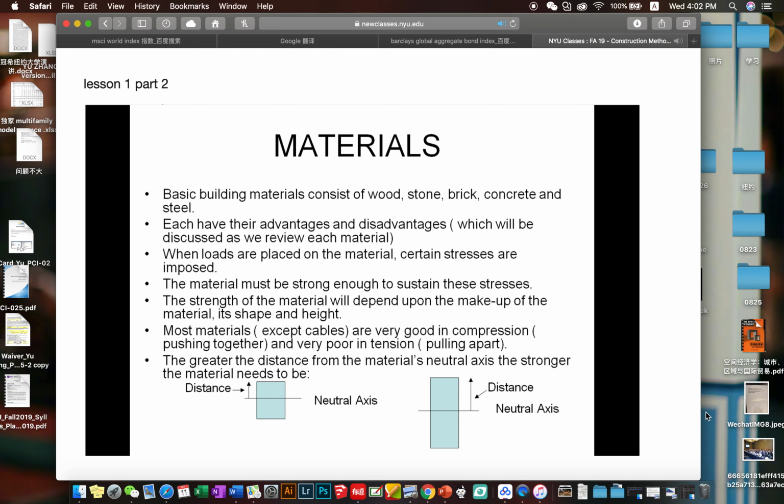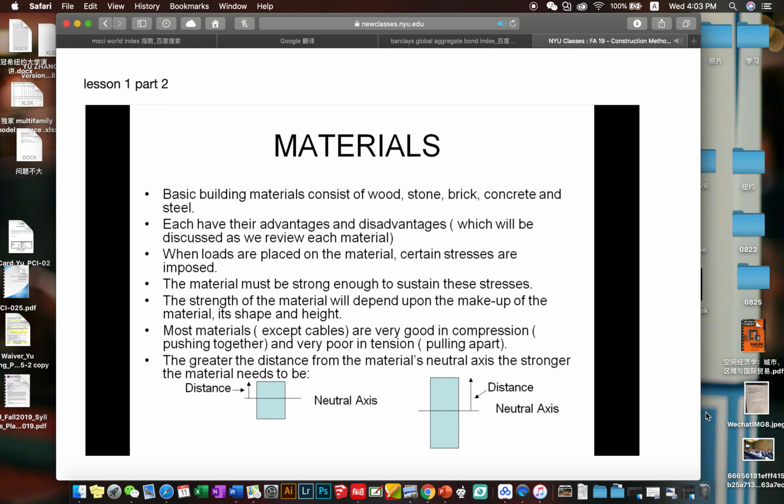So materials come down to basically how they handle loads and stresses. Each material, again, has that strength and weakness. Whatever material you choose for your application has to be strong enough to sustain those stresses. Right? So a lot of what goes into that is not only the material, but also the shape and the dimensions of that material. And we'll study that a little more in depth as the class goes along.